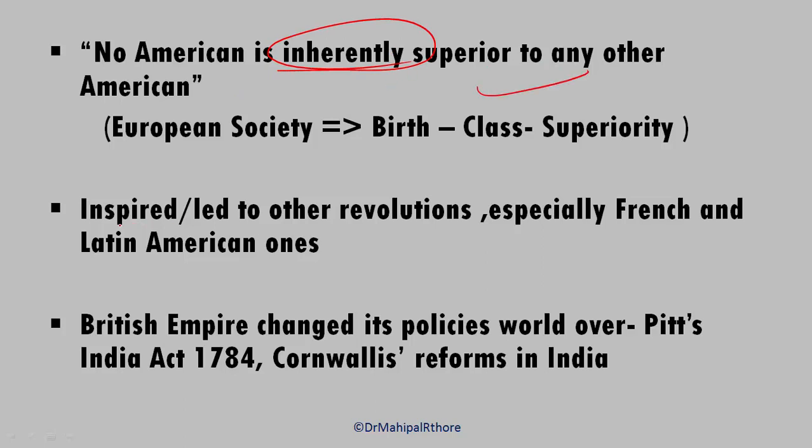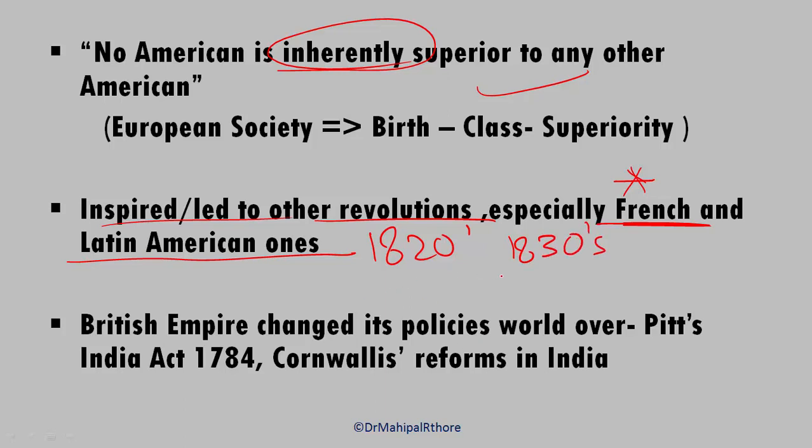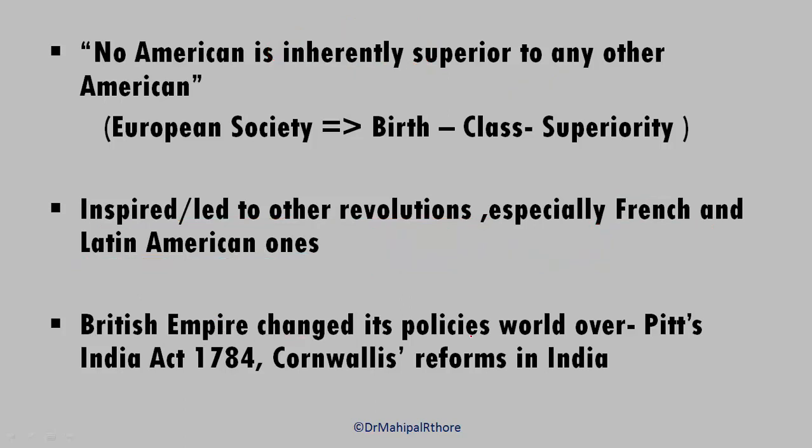Finally, it inspired many other revolutions, especially the French Revolution. In fact, one of the causes of the French Revolution was the involvement of France in the American Revolution, which almost bankrupted the French crown. And the Latin American ones in the 1820s and 1830s, all the countries in South America, Latin America, they revolted against Spain and they got their independence. The British Empire changed its policies the world over, especially in India. So you can see Pitt's India Act was brought in 1784, and later on Cornwallis, who was sent to India, brought his administrative reforms.